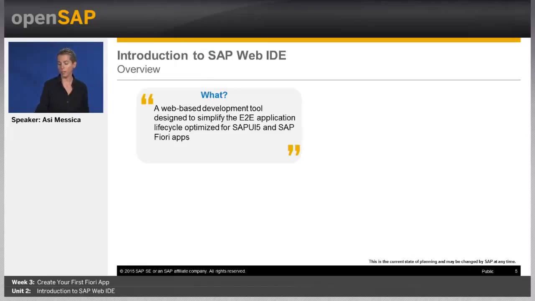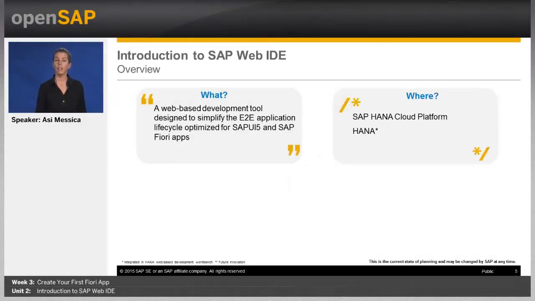So what is the Web IDE in a nutshell? The Web IDE is a web-based development tool which is designed to simplify the end-to-end application lifecycle, and it is optimized for the development of SAP UI5 and SAP Fiori applications. It is running on SAP HANA Cloud Platform and SAP HANA. For SAP HANA, it's integrated into the HANA web-based development workbench.